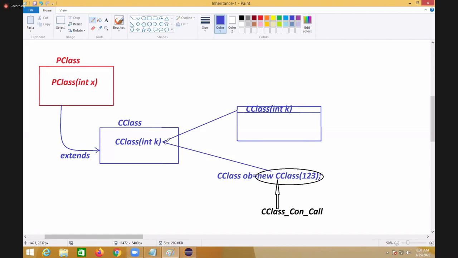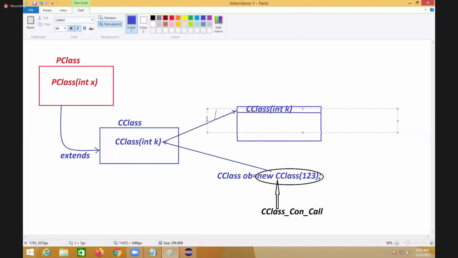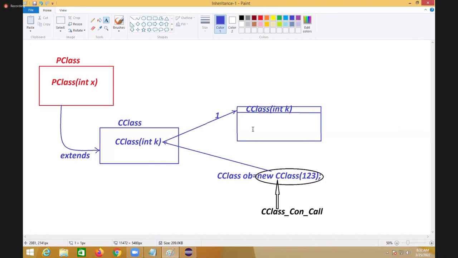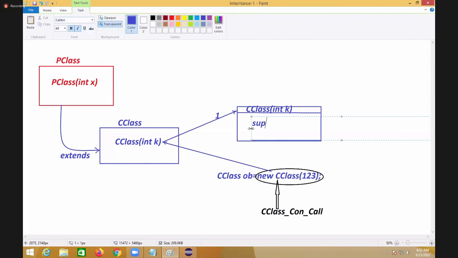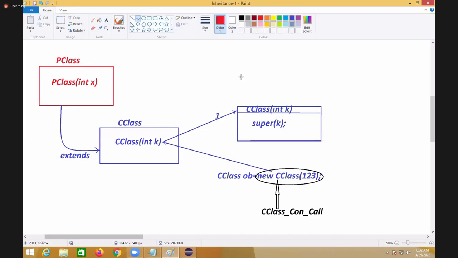I am calling this constructor. The constructor is coming out. Now here we are going to write this super of k. Super of k means I'll call this parent class constructor.